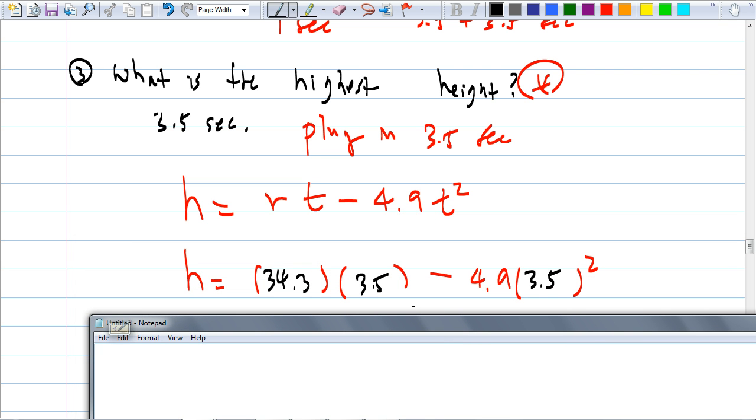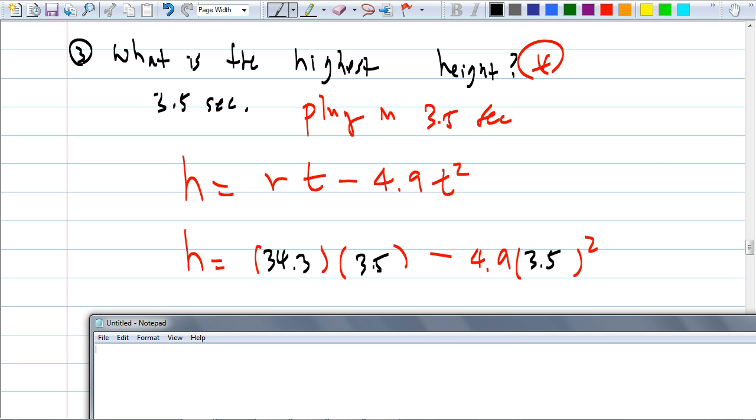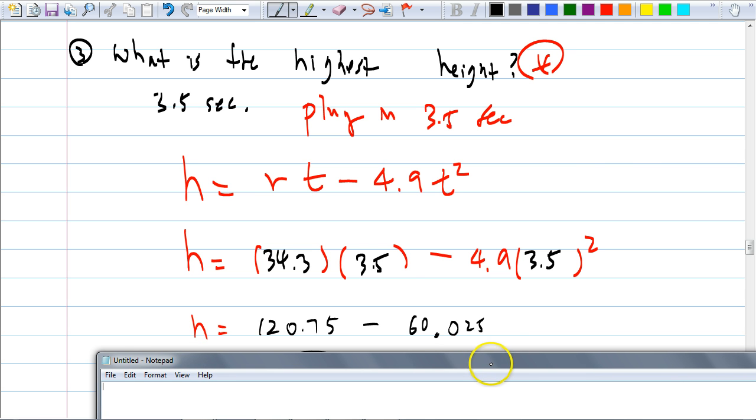Go ahead, everybody. If you have a calculator, you may use that. Okay, go ahead, plug it in, see what you get. I'll wait. How many people got the answer? You should have gotten this: 120.75 when you punch it into your calculator. By the way, when you punch this into your calculator, are you going to do 4.9 times 3.5 then square it? No, you have to square this first. You still have to follow the order of operations, right? So 3.5 times 3.5 times 4.9. When you subtract, did anybody get the answer?